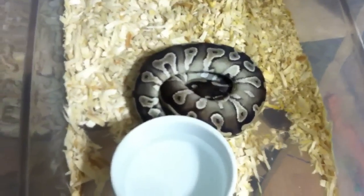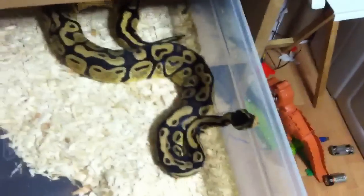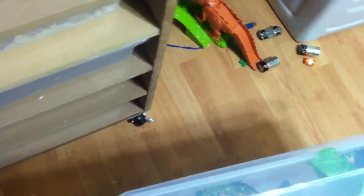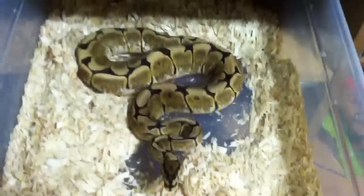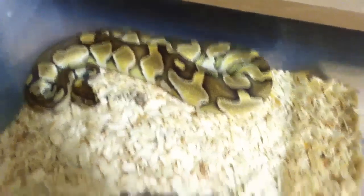Mojave female 66% hip pied. Female pastel. Her sister, another female pastel. They're both about 900 grams. Male spider, just ate yesterday and will probably eat again. And male butter. That's it.